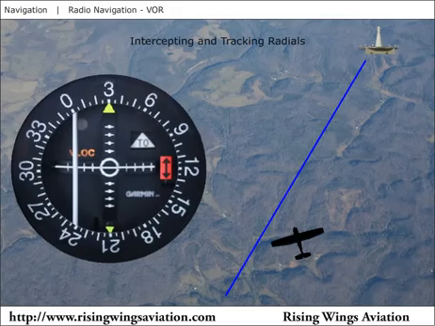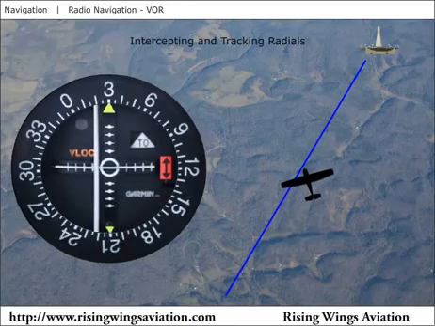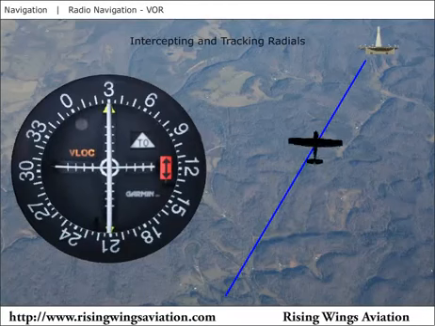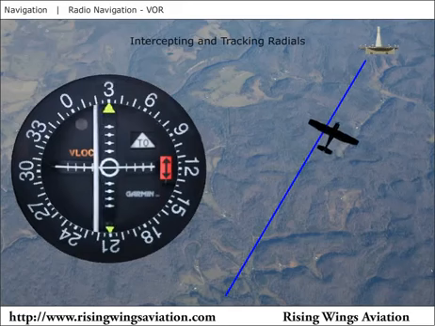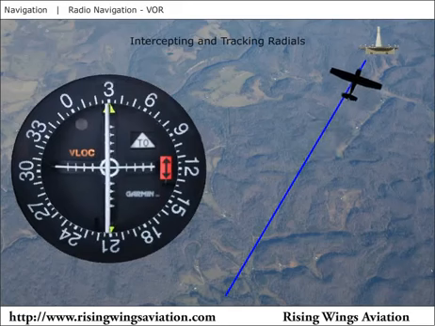If the needle is deflected full scale, a greater intercept heading may be required. You may choose to use the OBS knob to center the needle with a from indication to see which radial you're currently on, then return the OBS to the desired course. Choose an intercept heading in the direction of the needle between 30 and 90 degrees left or right of your current heading. When the needle begins to center, turn to the desired course. Track the desired radial using the bracketing technique to correct for wind drift.